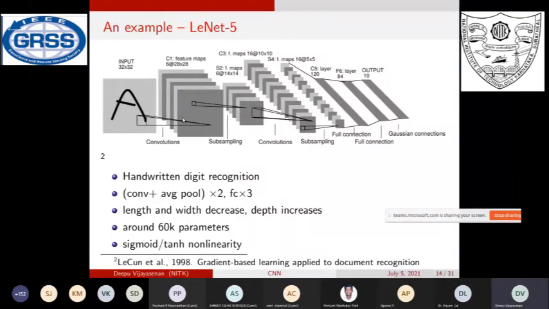So this is the very first example of a convolutional network. A couple of things we can notice. The input resolution keeps decreasing. The spatial resolution was 32 cross 32. It became 14 cross 14. Then it became 5 cross 5. So as you go towards the output, the spatial resolution keeps decreasing. The second thing is, in general, the number of features keeps increasing. First, we had only 6 features, then 16 features, etc. This is a general trend in convolutional neural networks. And towards the final layer, when the spatial resolution is very small, you flatten it and make it the fully connected layers. So that's the general idea of a convolutional neural network architecture.